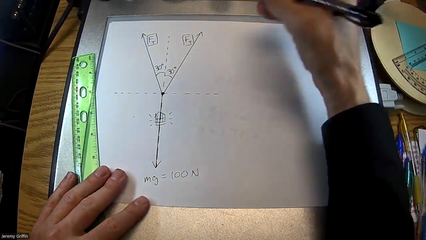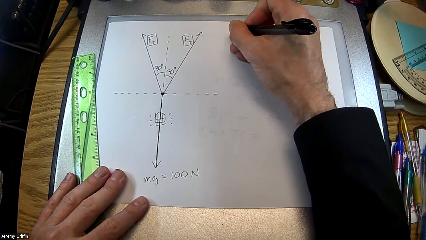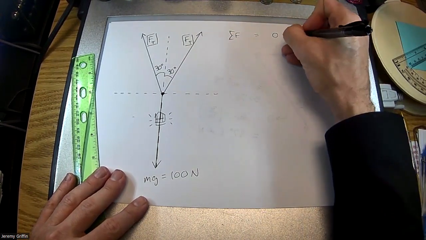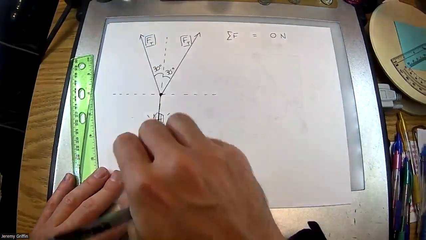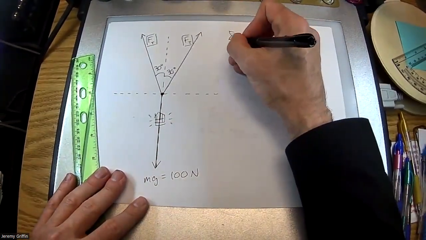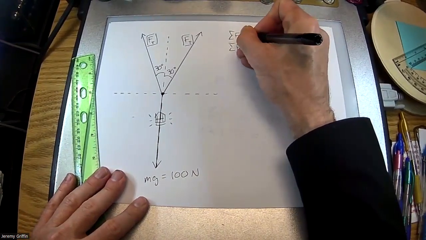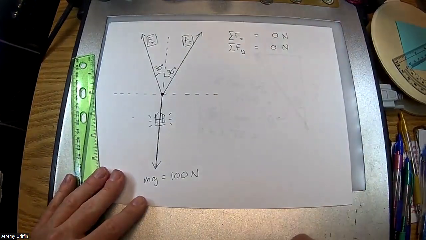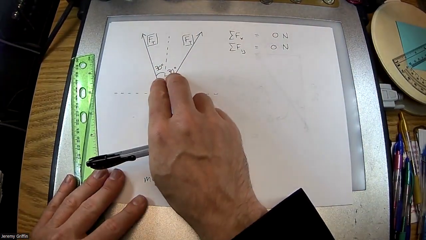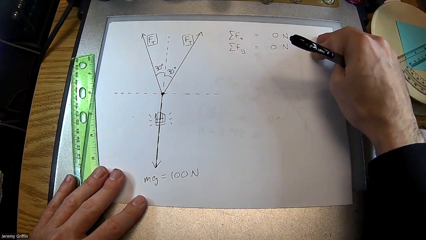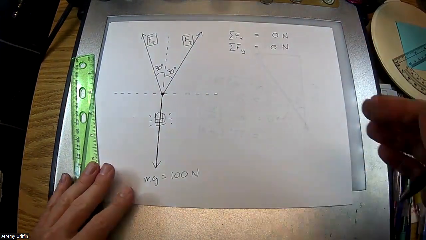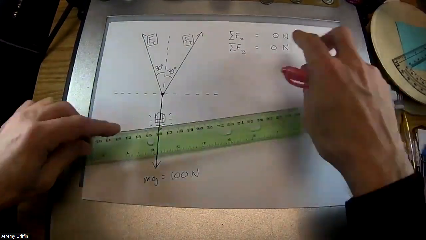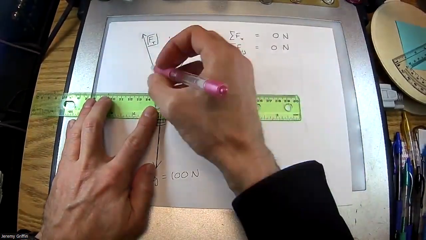And your framework for solving this is equilibrium. So the sum of forces goes to 0 newtons. Here I have a 2D system set up with Cartesian axes, so let's go in each direction. Sum of forces in the x goes to 0. Sum of forces in the y direction goes to 0 newtons. Again, if these angles were different, I'd have to use both in a system of equations. But for this review, it's a little simplified. You can solve this with just one of these. I'll show you guys how.